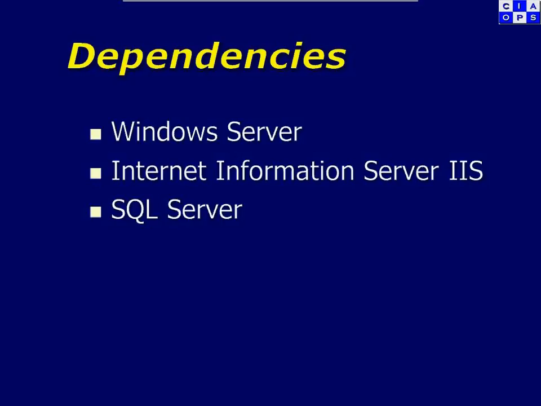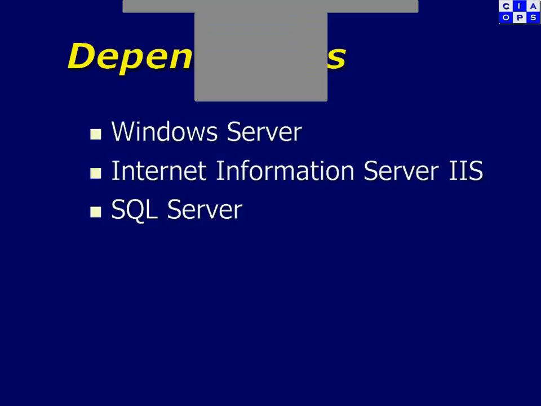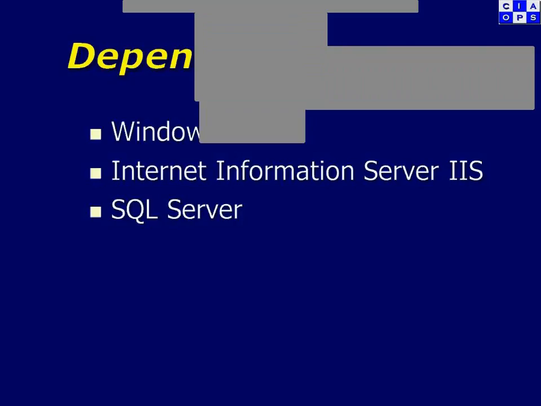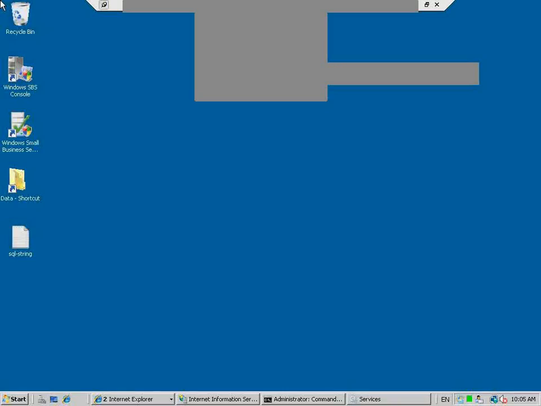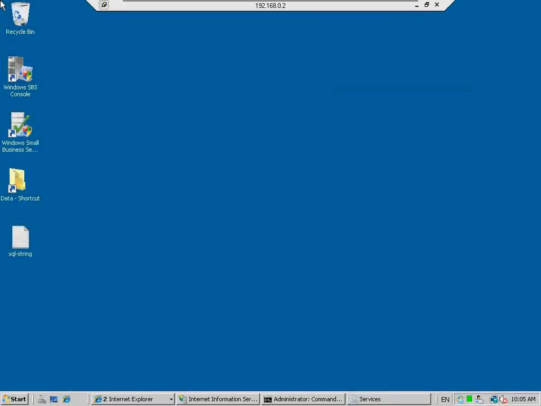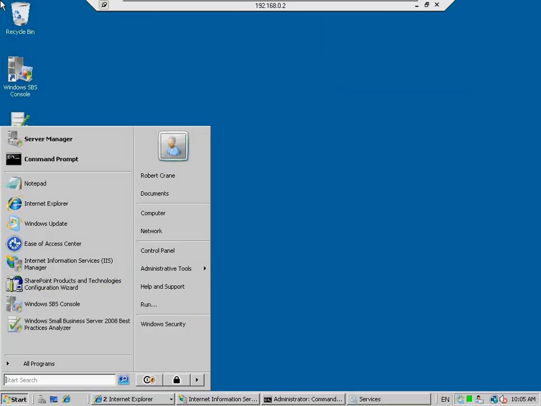So what we'll do now is go out and have a look at some of these dependencies. Let me just go out to the example server that we'll be working on. Hopefully here you can see the desktop of the server that we'll be looking at today. This is actually a Windows Small Business Server 2008 machine. You'll need to appreciate that I'm running this in a virtual environment, so some of the performance may be a little poor, because again it's just a demo machine.